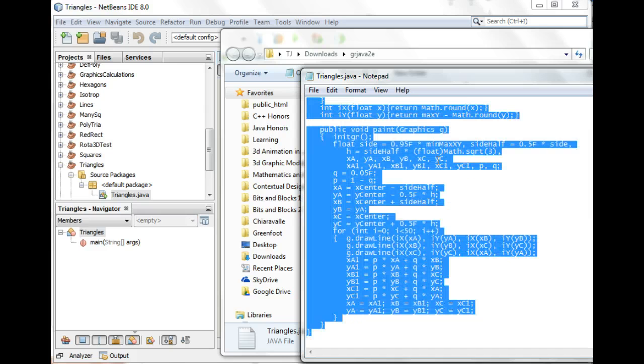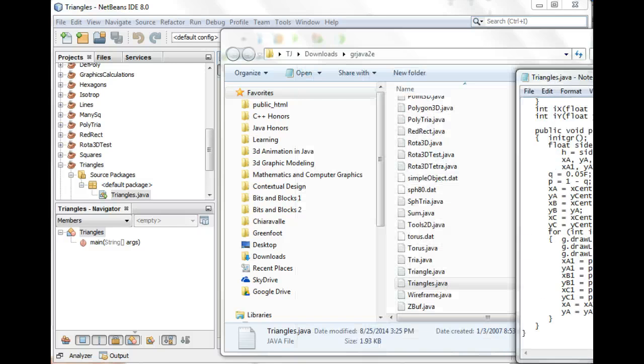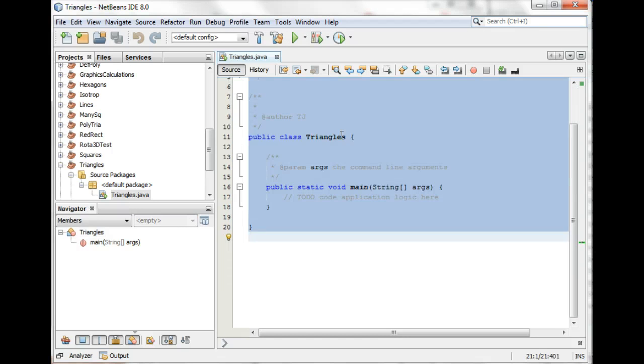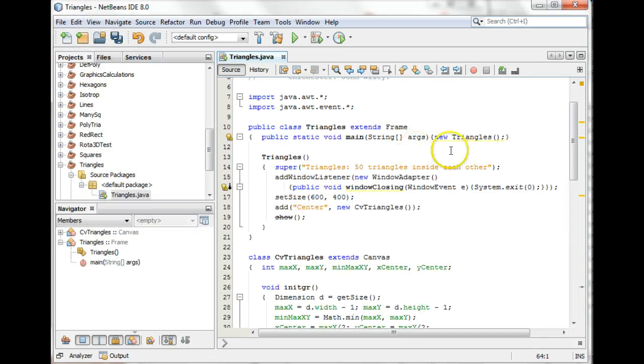Maybe TextEdit on the Mac would work fine too. And then I'm going to select all from here, I'm doing Control A, and paste that in, and let me save it.